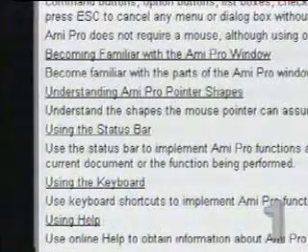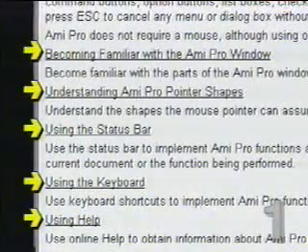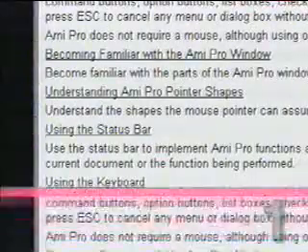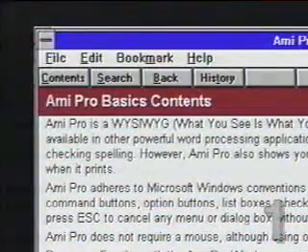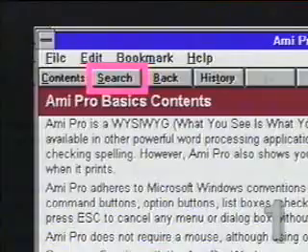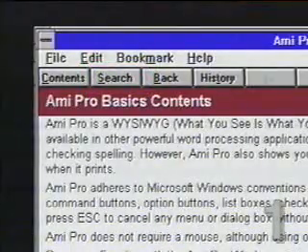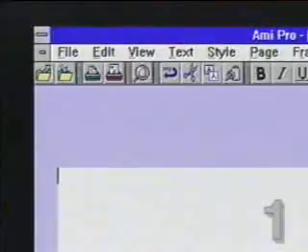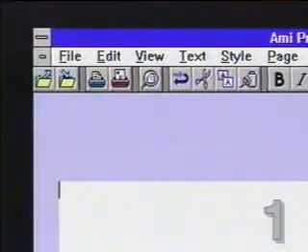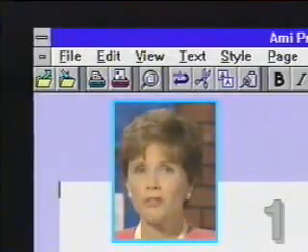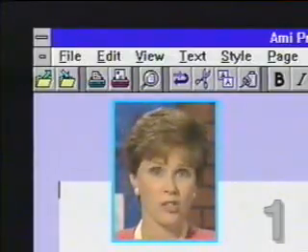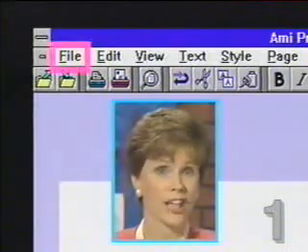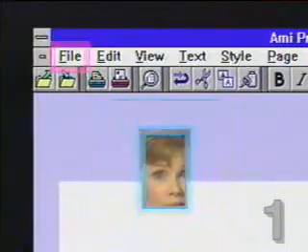We can get more information on any of the underlined topics now by clicking on them. We can also search for help on a particular topic by clicking on the Search button. For now, let's exit help by pressing Escape. In a moment, we'll return to the document window. Now, let's briefly explore some of the other options available on the menu bar, starting at the left with File.